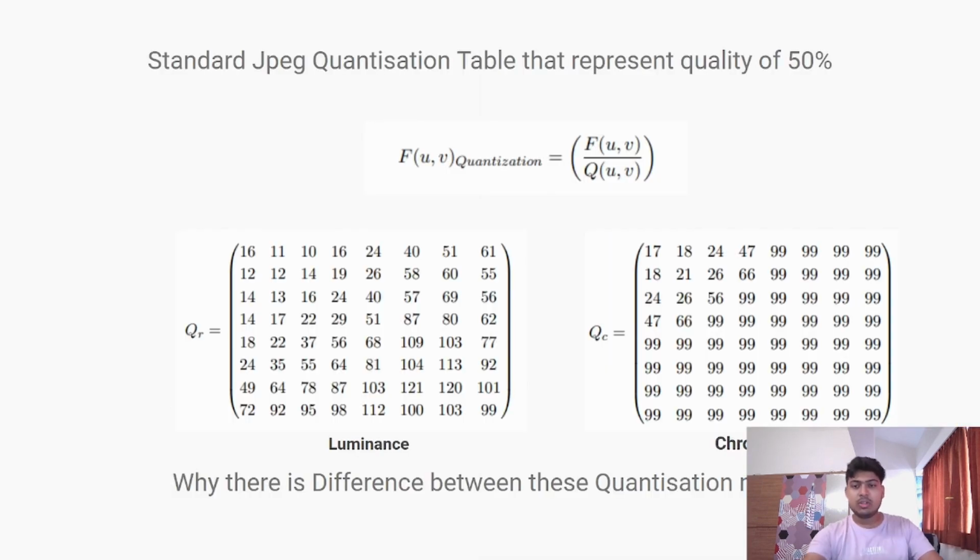That is why you can see the lower right side of the matrix, all the entries are 99, 99, 99 and bigger entries. In luminance also, the entries are getting bigger on the right side because that part of the information is not important, since we can reconstruct almost the original image from the upper left half triangle of the matrices that the quantization gives. That is why the entries are varying like this, and the first entry is 16 only, and that is the DC component which will give us the biggest value and it will represent the overall brightness and change of the image. That is why the first entry is smallest.